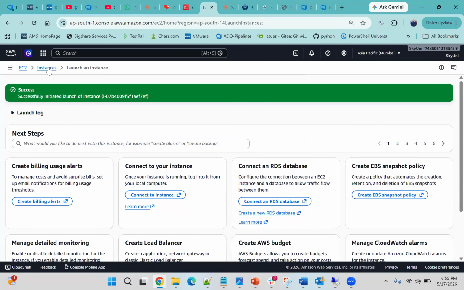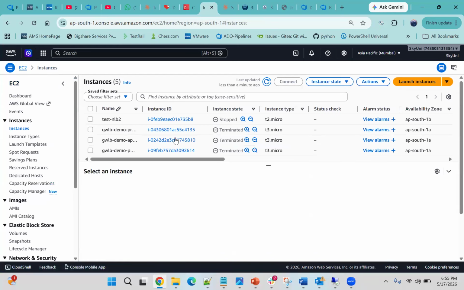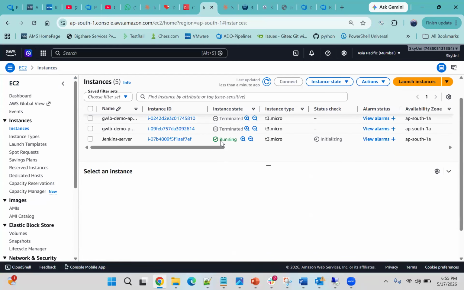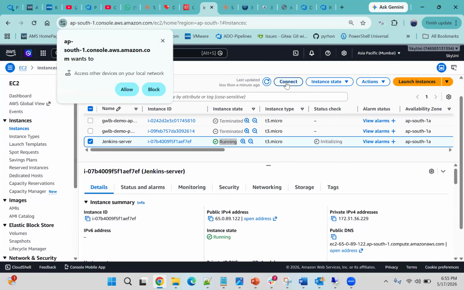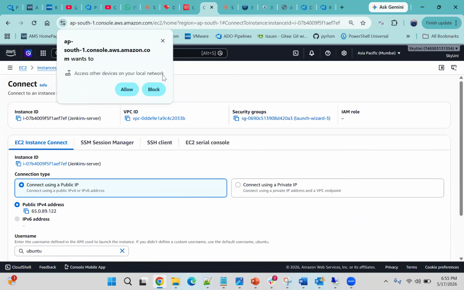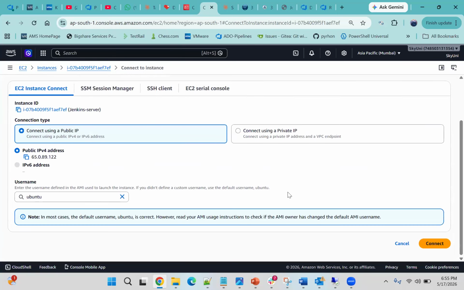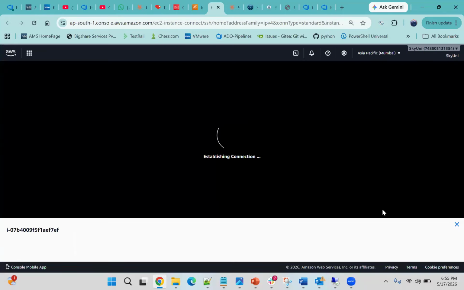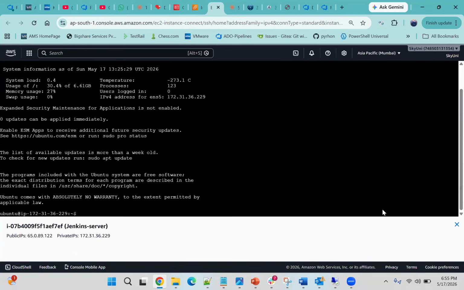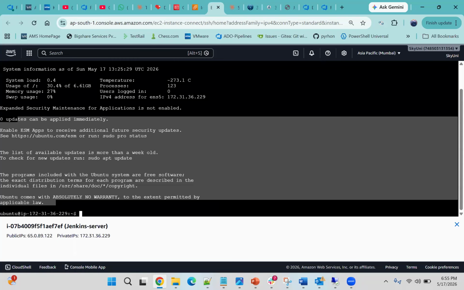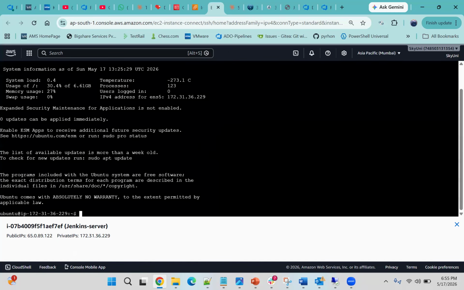Once it gets created, click on this instance. See, this instance is running, right? Click on this one and try to connect. Click on connect. See, now we have got one server.